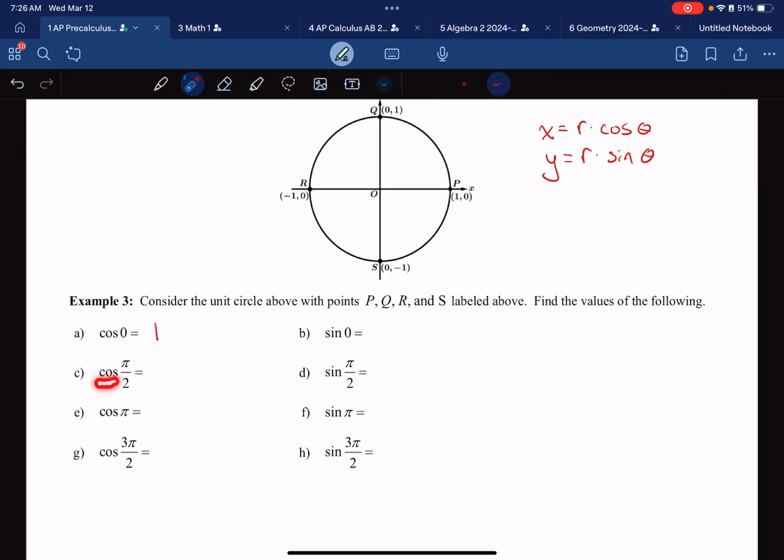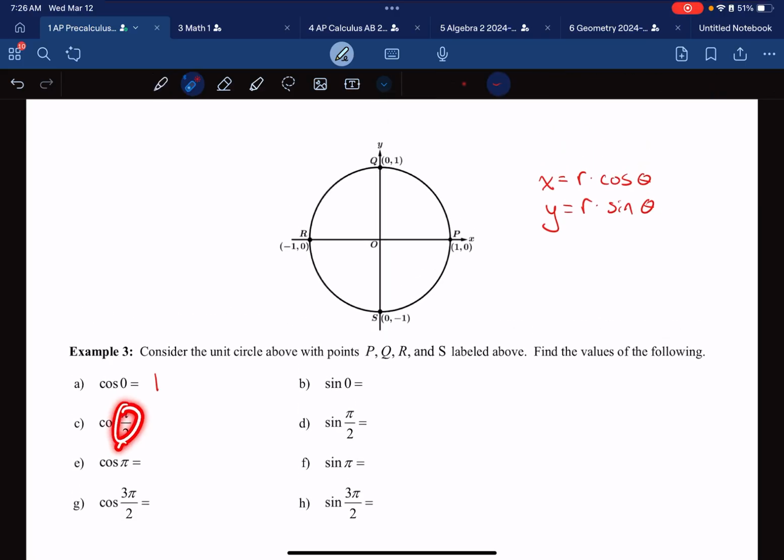And this is the x coordinate of pi over 2, and it's kind of helpful to know where these things are. You should have them memorized from the last lesson. So this is 0, this is pi over 2, this is pi, and this is 3 pi over 2. And technically, if you come back all the way again, this is 2 pi. So it could be 0, it could be 2 pi, it could be 4 pi, it could be 6 pi, it could be negative 2 pi, it could be negative 100 pi. Anything that is divisible by 2 pi is this spot right here, and that goes for all of these rotations, right? I don't want to review all of 3.2 in this lesson, so let's just jump right in.